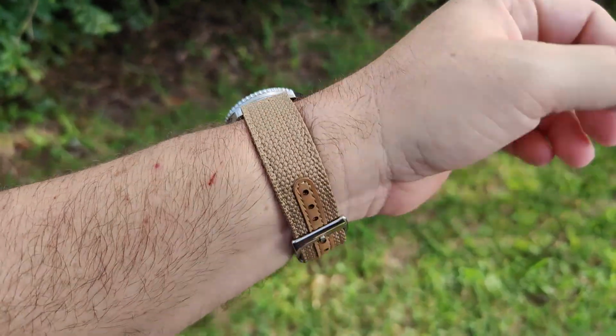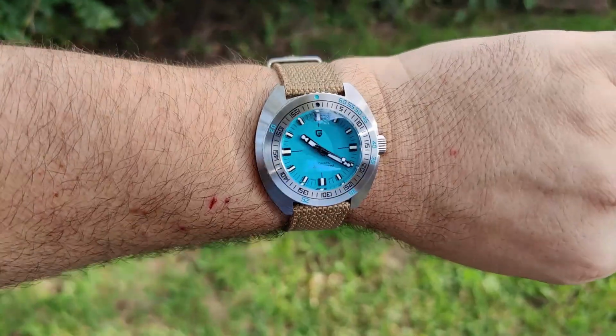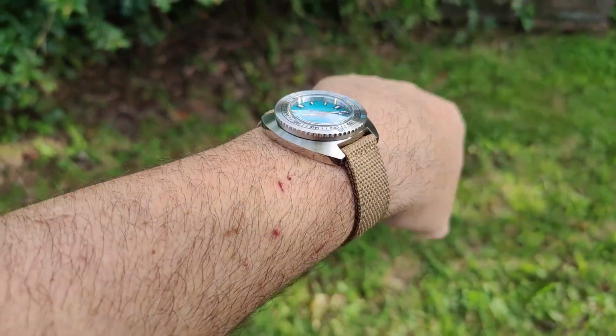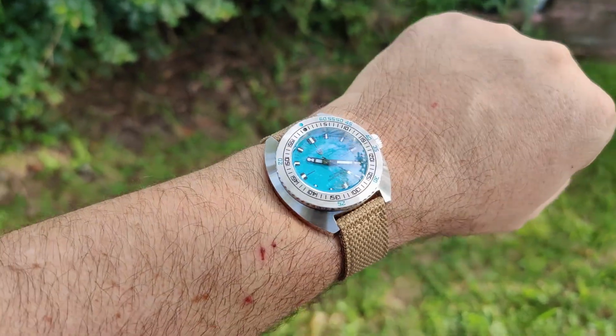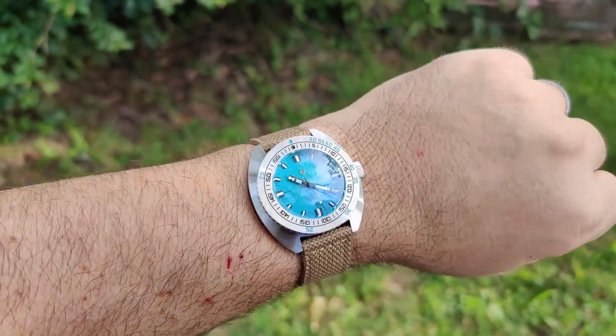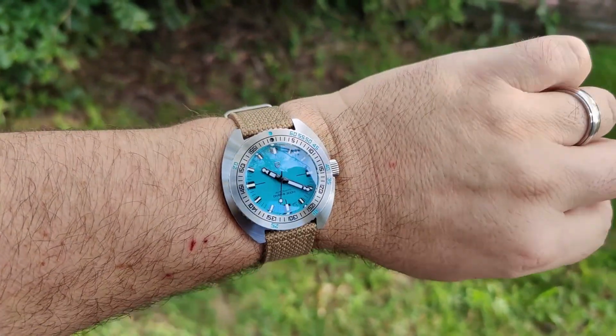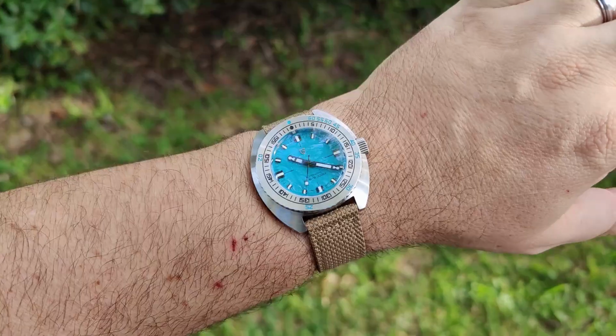We are on a brown khaki strap. I think this one looks pretty good. I like the canvas. I like the texture. Looks all right. Not my favorite, but I think it looks pretty good. This is lifted off of an old Merkur or FOD watch, so I don't think you can buy this one, but that's how it looks.